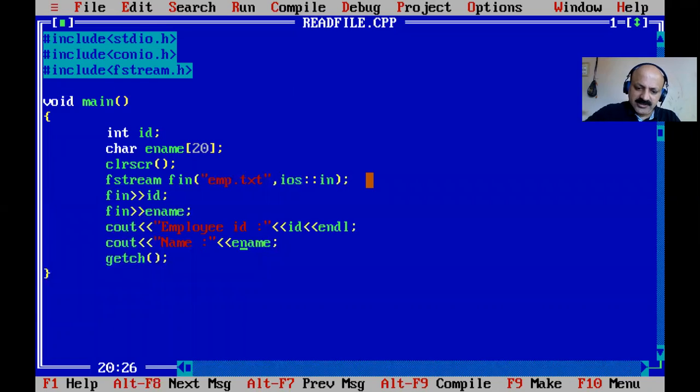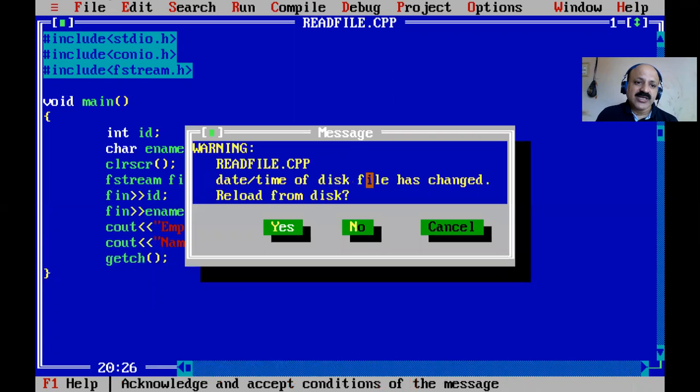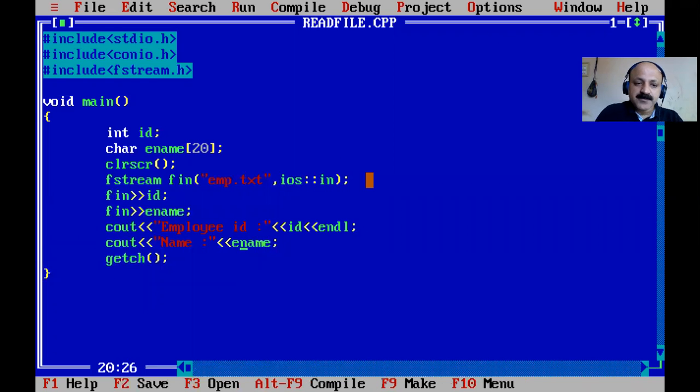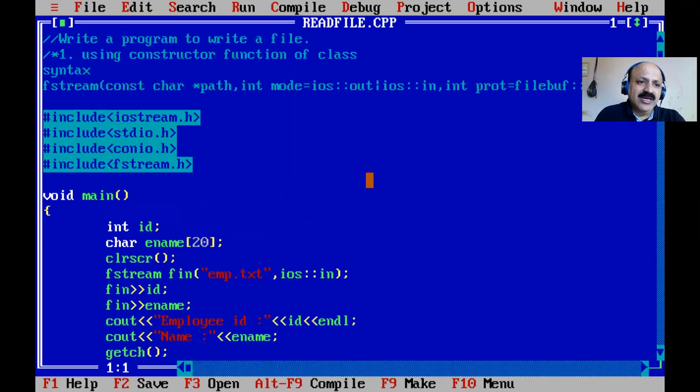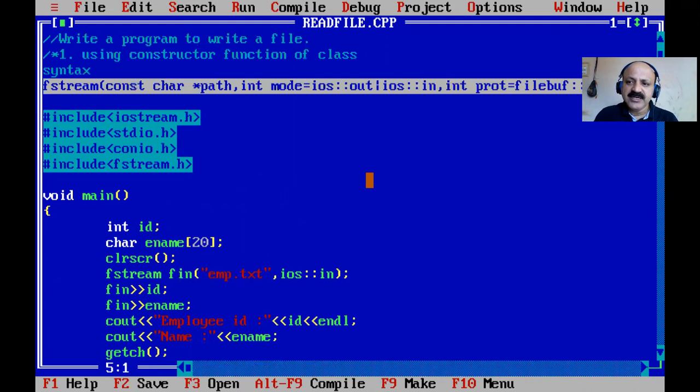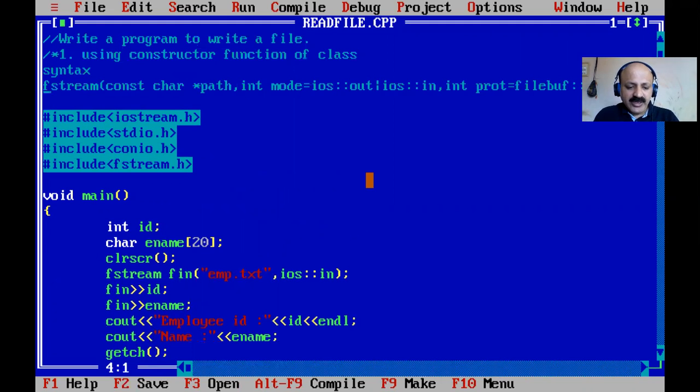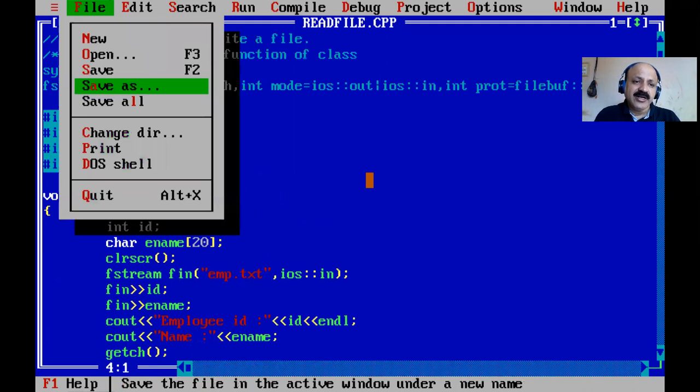Yes, so let us check. So that reading is perfect. Here we can use only one class, the fstream class, not ofstream and ifstream. In my previous video lecture, I took two classes and used the technique of constructors. Same technique, I use the constructor of our class, and fstream has a long syntax. Now we can combine both reading and writing in one file.